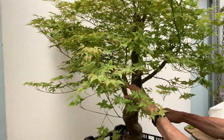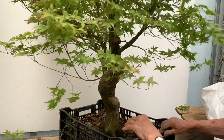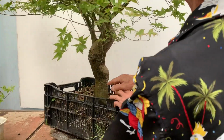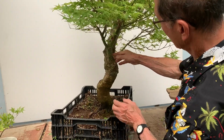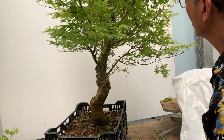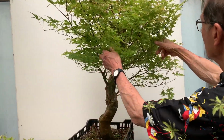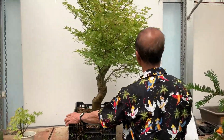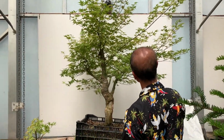If I use this as the leader, that scar gives it a slight inverse taper here. So they may not be so nice looking from here. Looking from here may be more interesting. There's a nice short stumpy tree and air layer the top. Or the other thing would be to just sell it as it is to someone for them to take the decision. But you're looking at quite a lot of money even for a tree this size without doing further work.